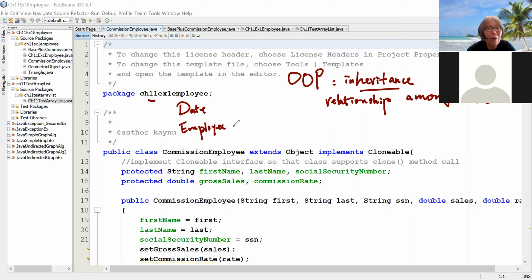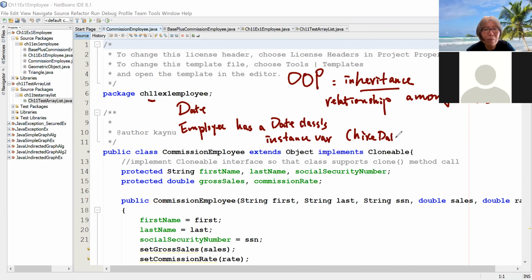An employee has a date class's instance variable, like a hire date. So there is a relationship between these two classes. When one class has another class as an instance variable, we call it a has-a relationship.